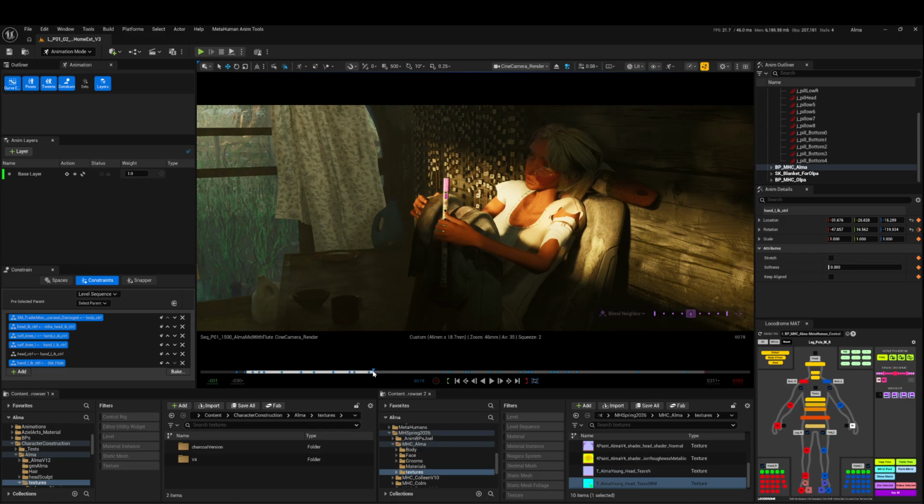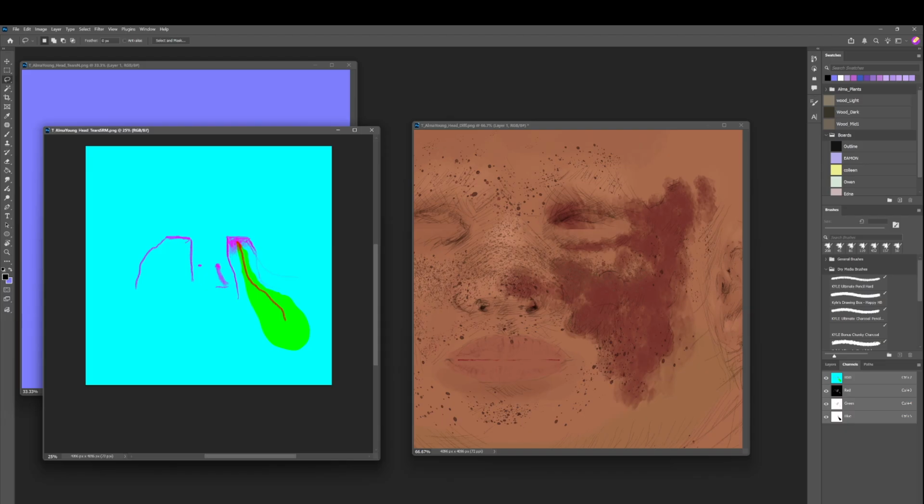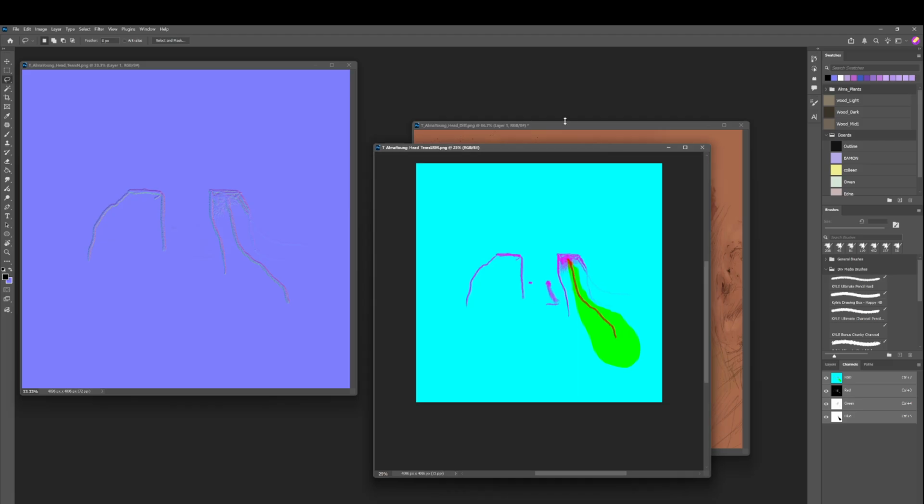And you can see I've got a wipe, so if I step through here, there's going to be a tear that comes down her face after her eye squeezes shut. There it goes. All right, so I'm just gonna show how I set that up. It's really, really simple. I have basically a Photoshop file that I painted onto the character's face so I could line it up with the actual UV map of the face.